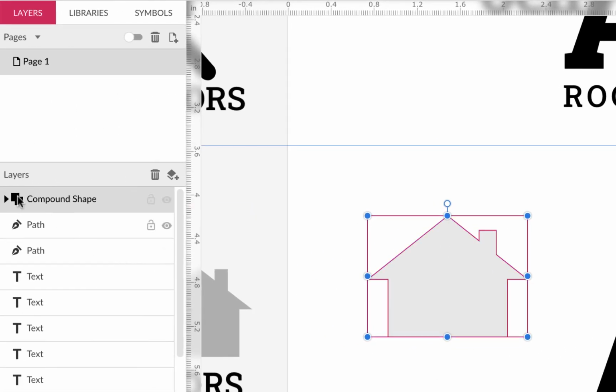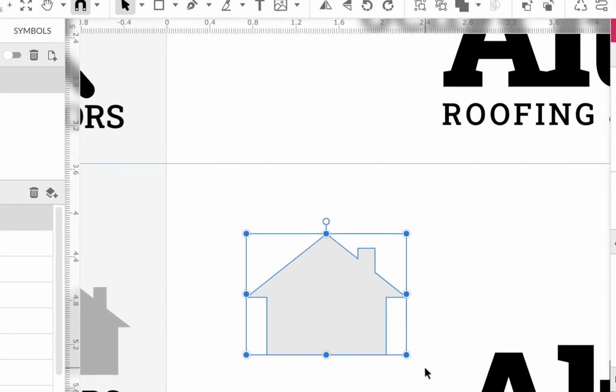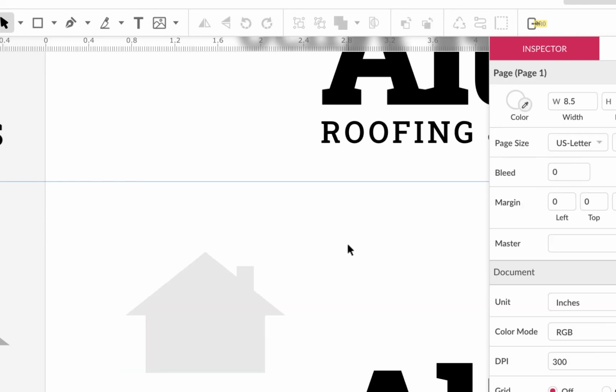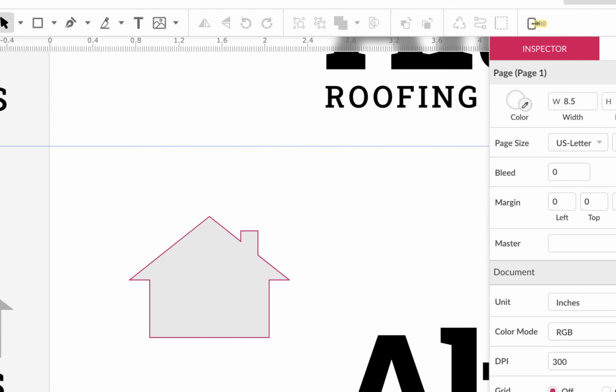It's still considered a compound shape, and there's still a rectangle, polygon, and a rectangle. The polygon is the triangle in here. They're still in there, so you could still undo it, but you could leave it like this. If you want it permanent, you could highlight this shape and go to this squiggle thing, which converts to path, and then they would just be anchor points all around. You wouldn't have any more internal shapes. But I'll leave it like this for now as a compound shape.